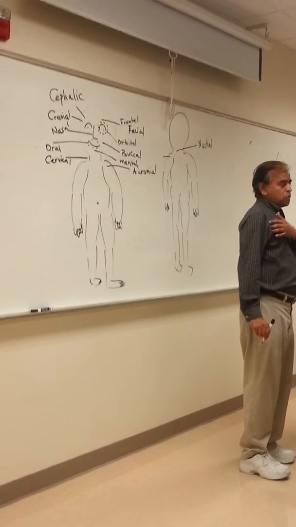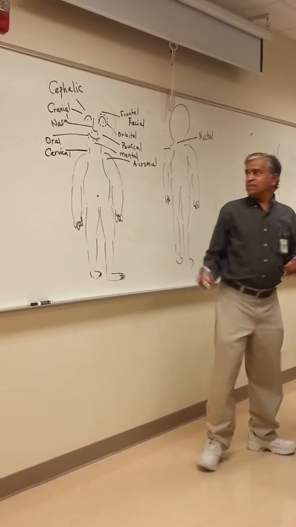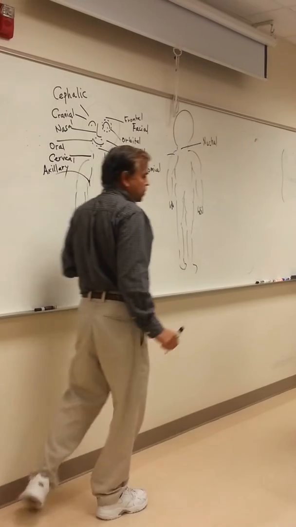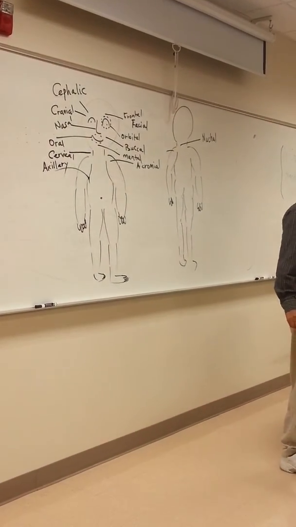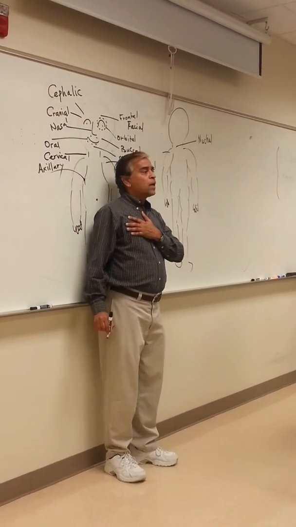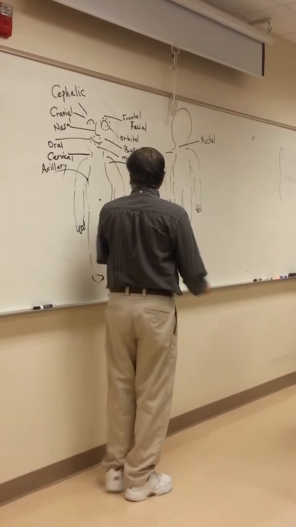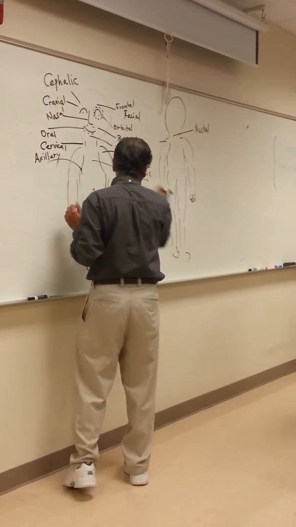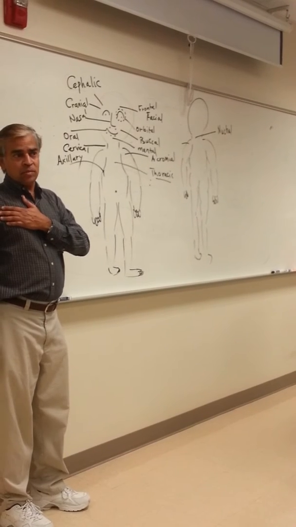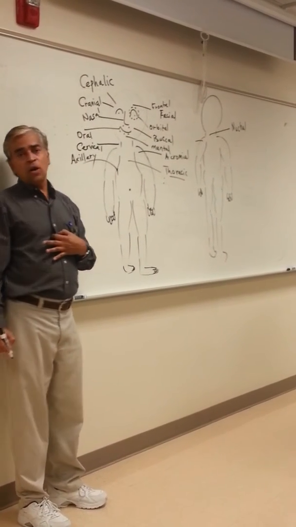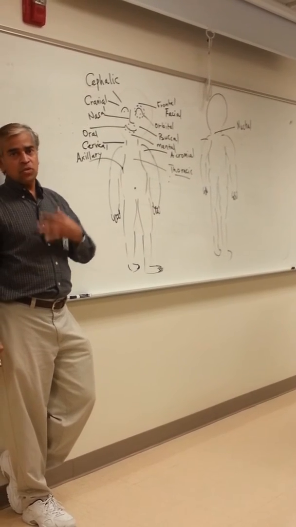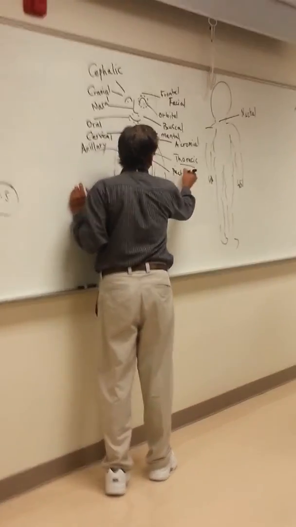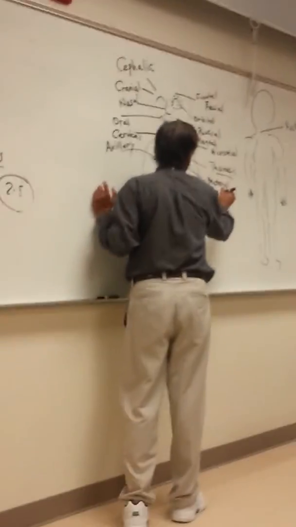In the anterior view, the armpit is called axillary — your armpit is the axillary region. Then you have your chest. This whole area we refer to as thoracic. Within the thoracic, you have subdivisions: pectoral, where you have the ribcage, and in the middle there is a bone called the sternum, so we call that the sternal region. Pectoral on both sides and sternal in the middle are both within the thoracic region.